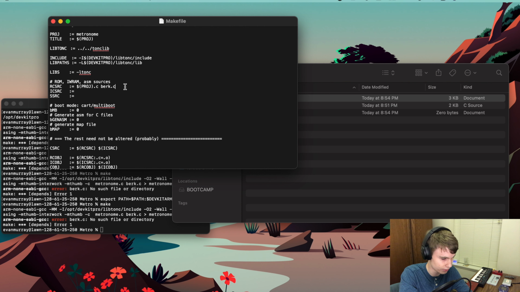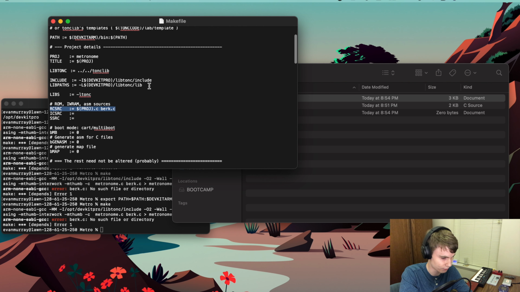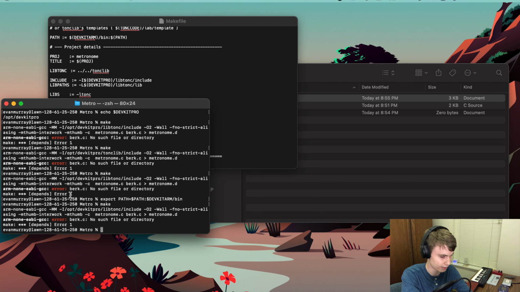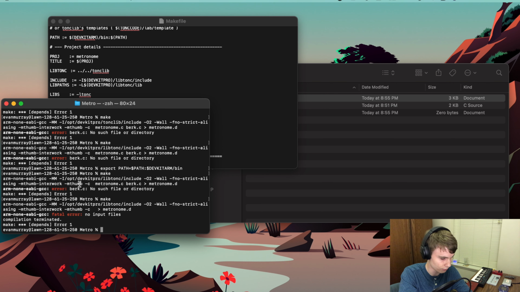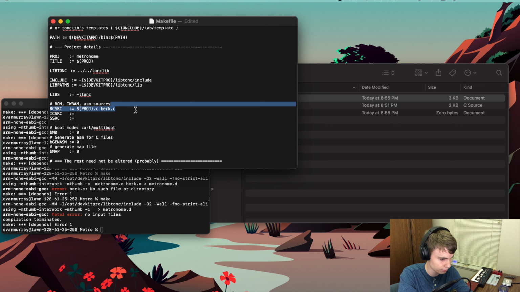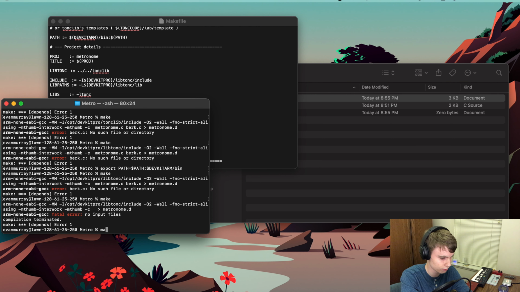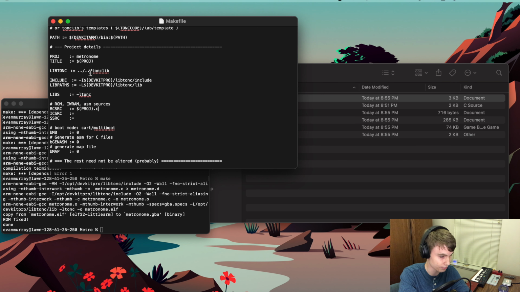So we don't want to use this Burke font, so we're just going to go ahead and get rid of that and try making again. Oh, frick. No. Okay, let's try it again. Awesome, so that worked. So what I did is I just removed that Burke file because that was for a font that I wasn't going to end up using, so that's why I did that.